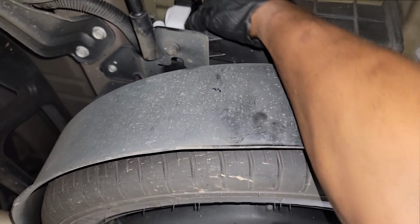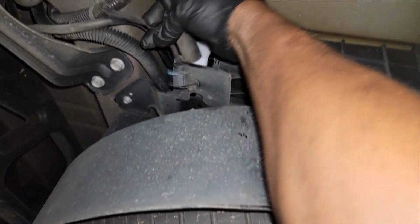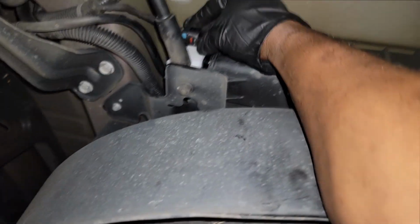Alright, you heard that click? That means it is now activated. Now guys, I'm gonna put the electrical connector on, but before I put the hose on, I want to smoke test this system and see if there's no more leak, guys.